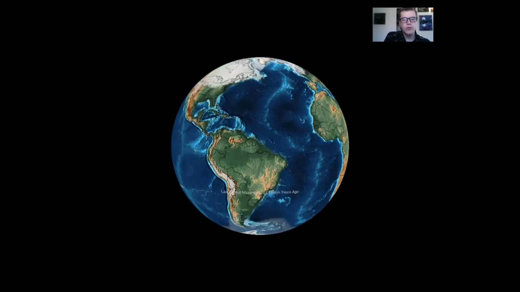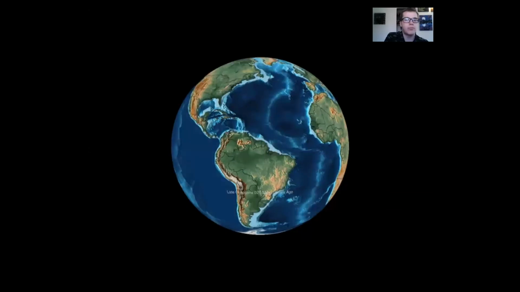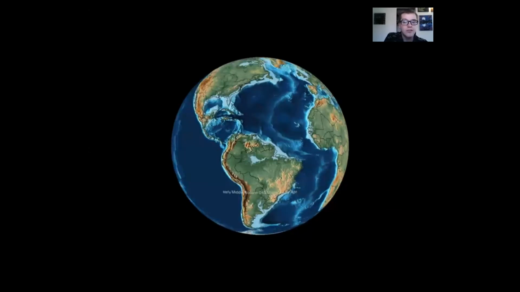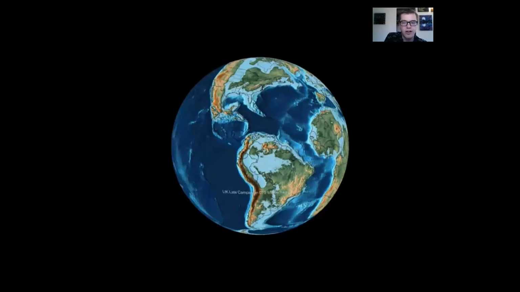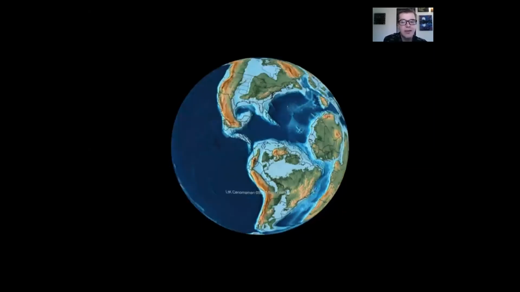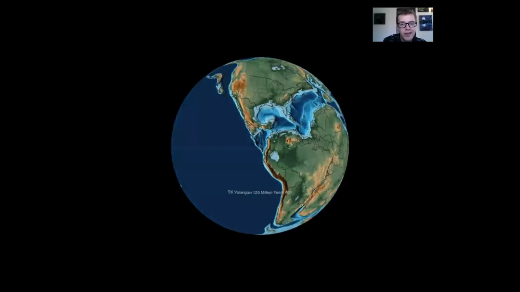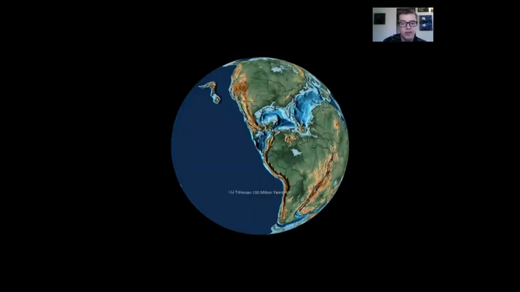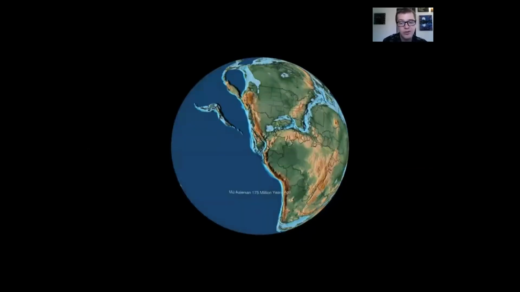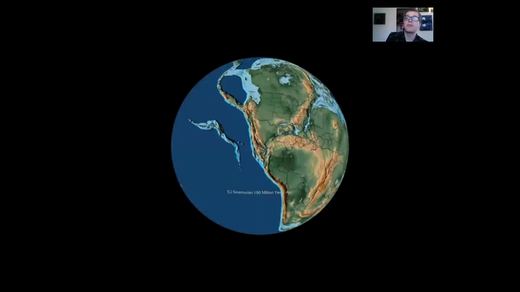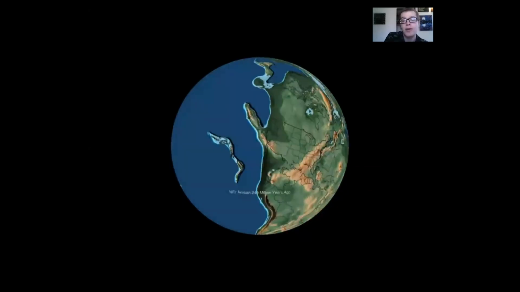As we start to move backwards in time, you're going to see that the continents haven't always been in the same places that we know them today. As they start drifting, you can see that South America and Africa used to be part of the same landmass, and that their edges fit snugly together like pieces of a puzzle. And as we go even further back in time, you're going to see that North America fits snugly in there too, right into the top, and they form another landmass even further back in time.